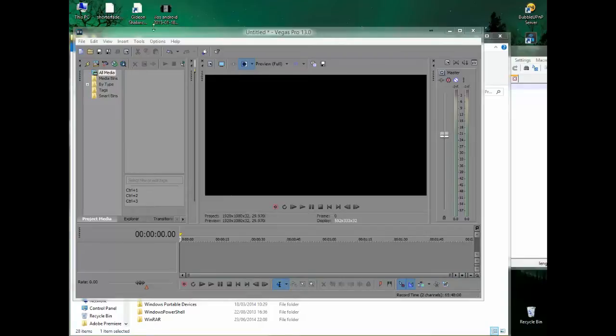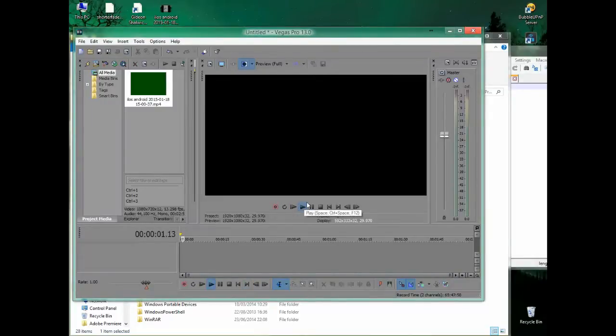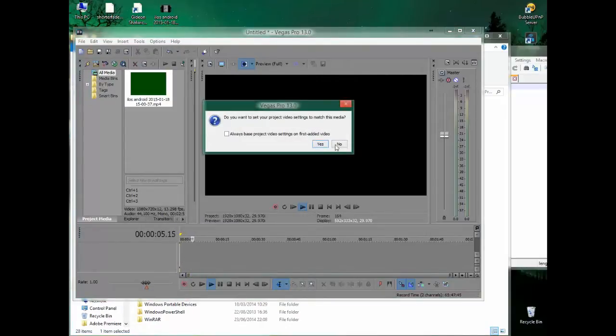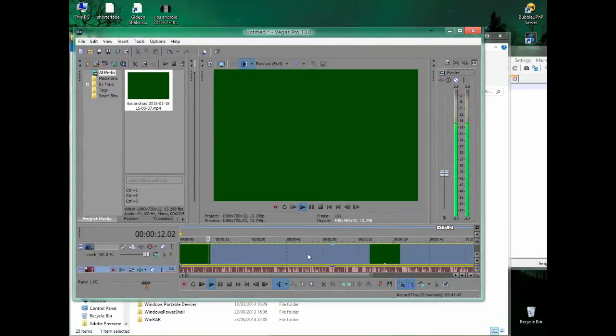So the issue here is that basically whenever I use an MP4 file, at this moment it's only happening to me with this format, I get this screen image. If I play it, it would help if I put it into the timeline first. So you add it to the timeline, you can hear that the sound is there, but there are no images, and it's to do with the plugin, as you would expect.